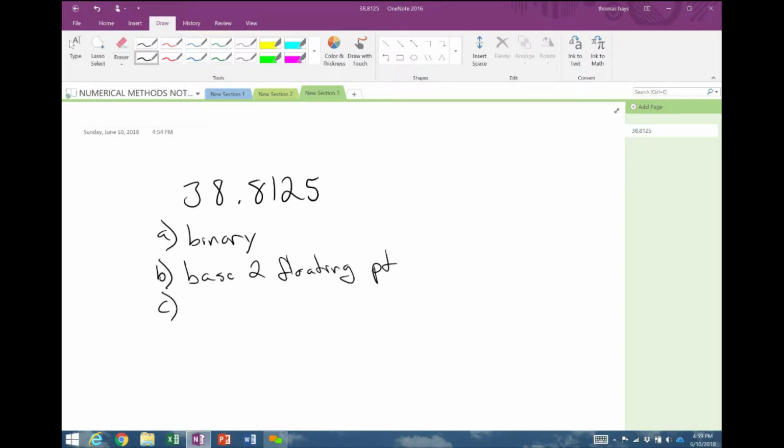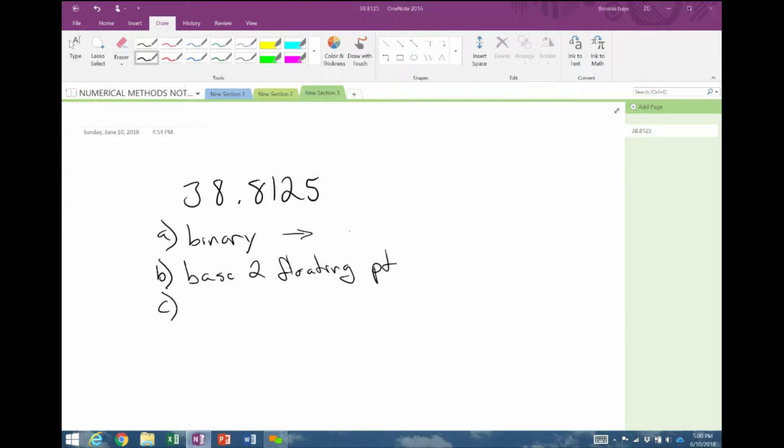So in A, the largest power of 2 that can be divided into 38 is 2 to the 5th. So this actually makes it fairly straightforward. You can do the left-hand side of the decimal in one binary conversion, the right-hand side in another, since they follow a separate summation. So you're left with the highest value being 2 to the 5th, but remember that is the 6th bit. 2 to the 0 is 1. That's a whole number, so you can't just ignore it. If you need examples on how to convert an integer number into binary, please go back one video and reference that.